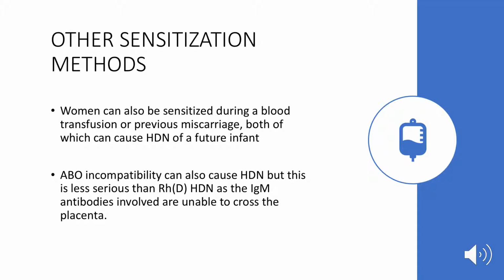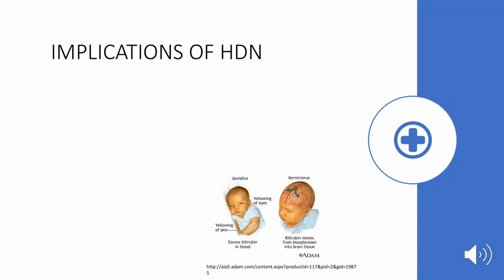effects on the baby. So if we look at the implications of HDN for the child, the main one that we mentioned earlier is neonatal hemolytic anemia, so the baby will be born anemic. The second one is hydramnios, which is excess amniotic fluid accumulation during the pregnancy. This can be mild or severe, but when severe it can lead to birth defects of the central nervous system, so the spinal cord and brain, and it can also cause blockages in the digestive system for the baby.